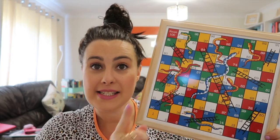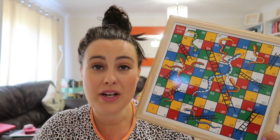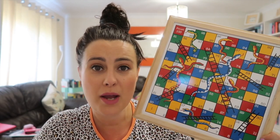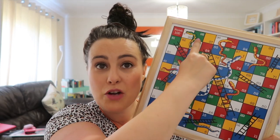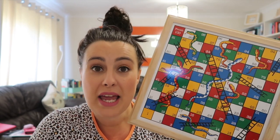So really, in Snakes and Ladders, you are meant to land exactly on the end. You're meant to sort of bounce back until you land exactly. Now, if I did that, I think I would end up with an awful lot of books on my TBR. So what I'm going to say is that, say I am on this space and I roll a 3, that means I'm past the finish line, and it just means that I pick up my graphic novel or comic. If I'm on this space and I roll a 2 and I land exactly on it first time, then that is a free pick for me.